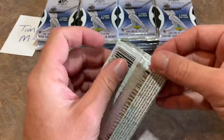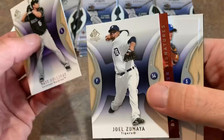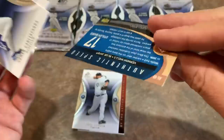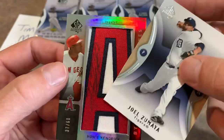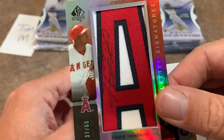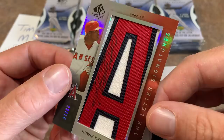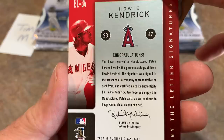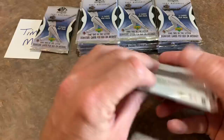We've got something here — a By the Letter signature card! Let's check out the rest of the pack first: Nomar, Felix, Authentic Speed Vernon Wells with 17 stolen bases. The hit is going to be someone from the Angels — it is Howie Kendrick! That's a pretty cool one. Howie Kendrick, still playing with the Nationals. You get an 'A' patch — manufactured, not game-used. Still autographed though, so a nice Howie Kendrick By the Letter card.